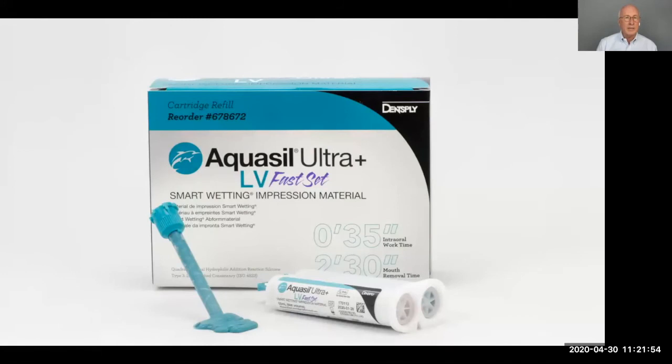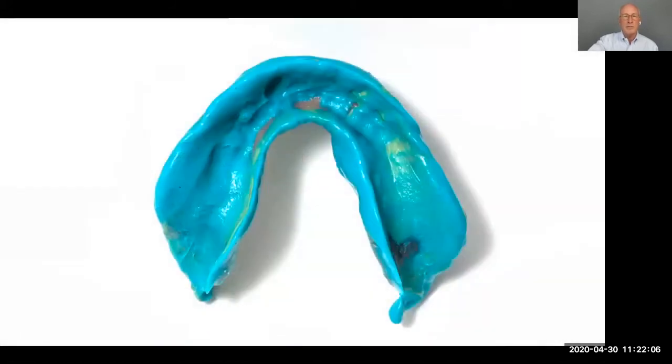After I take that out, I use Aquasil Ultra LV, which stands for light viscosity, and that's what I'm going to do to make my impression. So in this case, I put it in the tray, put it in the mouth, hold it down in place, have them go through border molding motions, and hold it in for 2.5 minutes. I want it to be fully set.